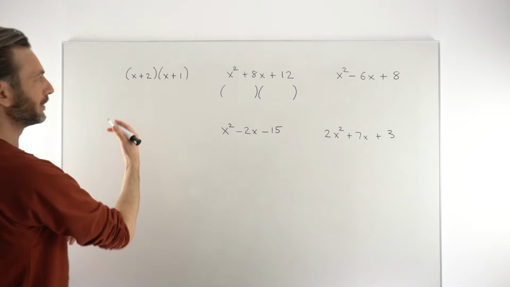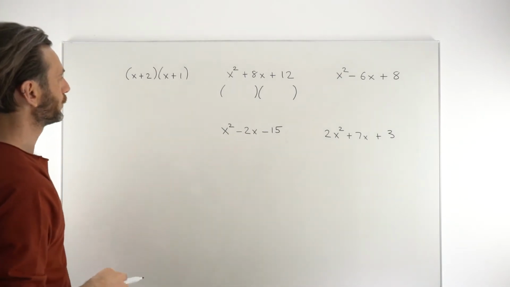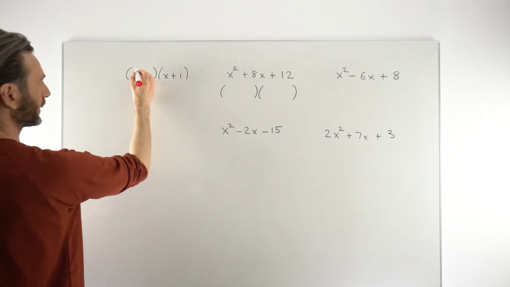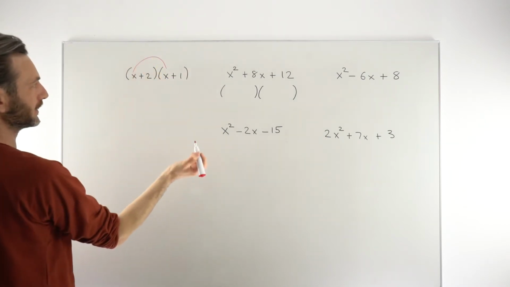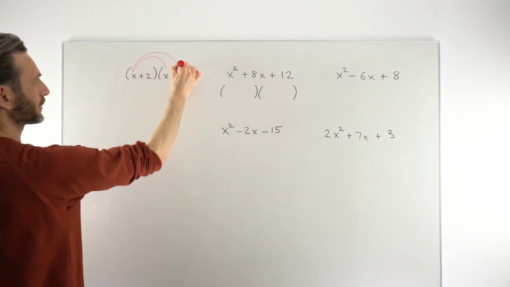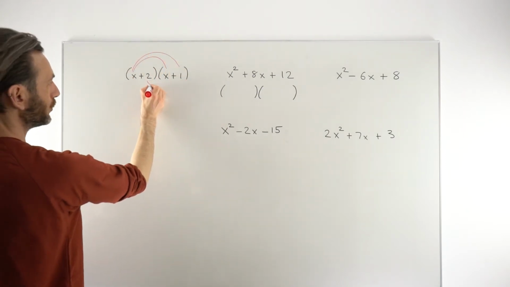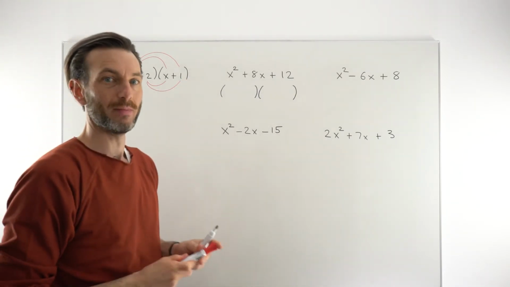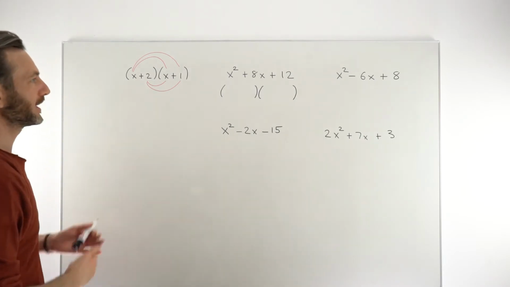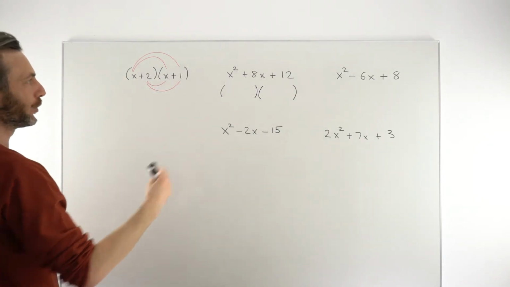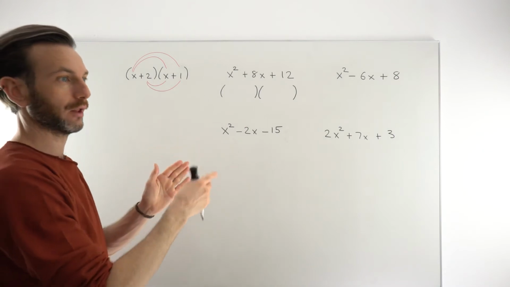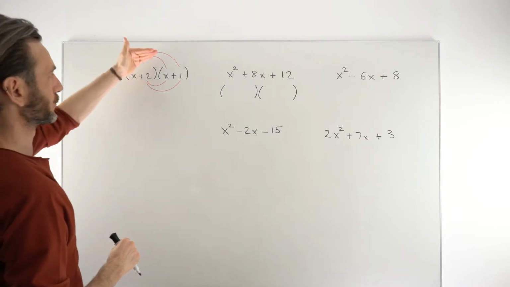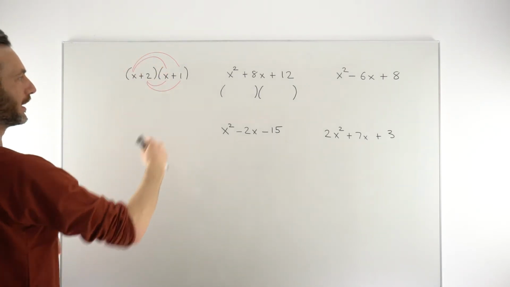Let's take a step back and think about multiplying out two brackets. When we do this, we have to multiply everything in the first bracket by everything in the second. We can illustrate that: x multiplies to the x, x multiplies to the 1, 2 multiplies to the x, and 2 multiplies to the 1. We're just using that as a visual to remind us how we multiply the brackets. You might have an acronym for that, like FOIL, that helps you remember first, last and middle. But essentially, it's just these red lines multiplying everything together.